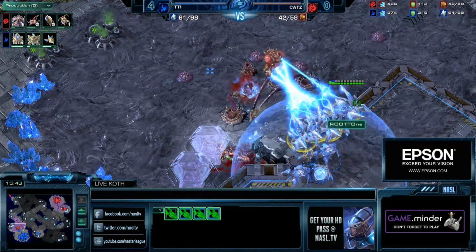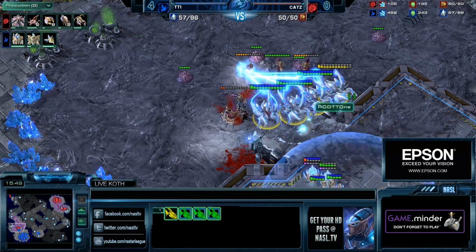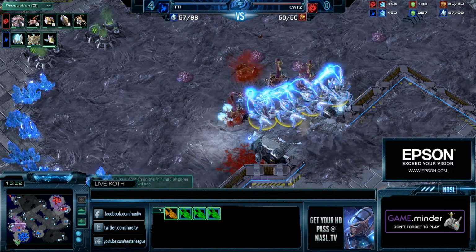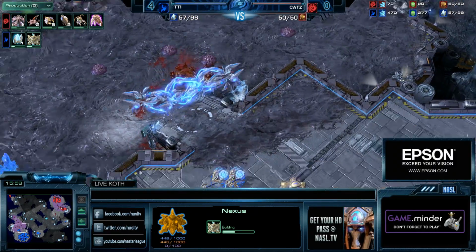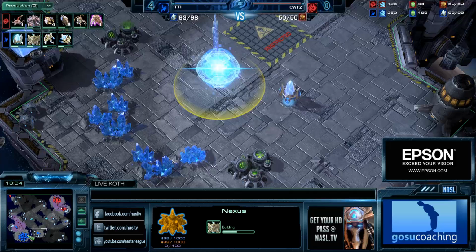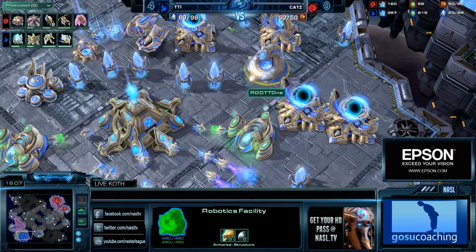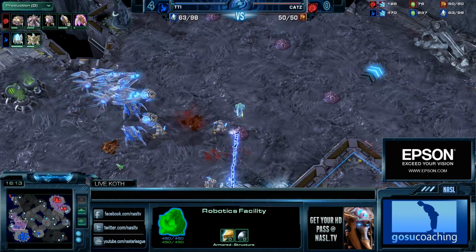Spores will go down very quickly. Yes, sir. TT1 has managed to get down the ramp. He's also going to double expand, it looks like. He's not going to all in. He's going to take bases. I mean, I'm sure he's going to pressure on top of that, but yeah, TT1 is looking great, man. And I like his decision. Look, he even has the robotics facility, so he can actually do whatever he wants. Yep, there's the first observer.